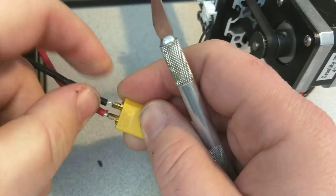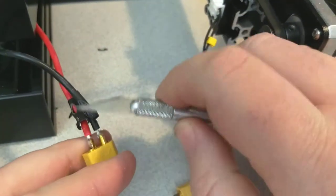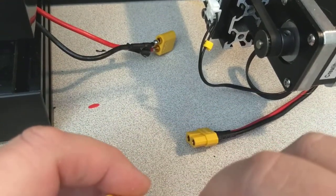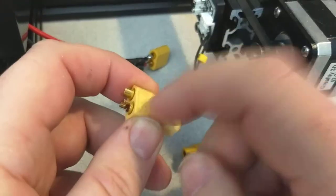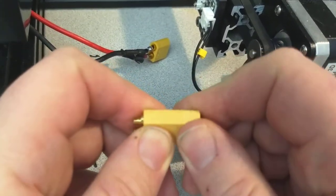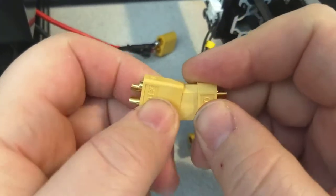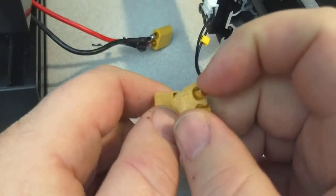So what I'll do is cut these off right here as close as I can to these old connections. I'll strip back some of this sheathing and then pull solder inside of these, stick the wires in there and let them cool. One pro tip about doing these: when you fill these full of solder, keep them plugged into another connector. Because if you try to fill them up like this, they'll get hot and loose and start moving around. If you leave them plugged into an extra connector when you do that, they won't move around in there and they'll stay in place.